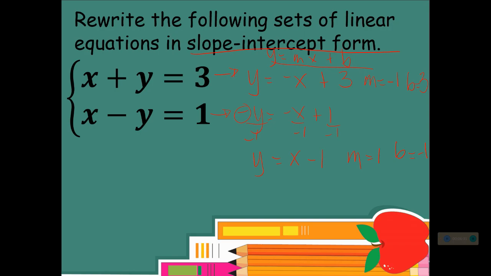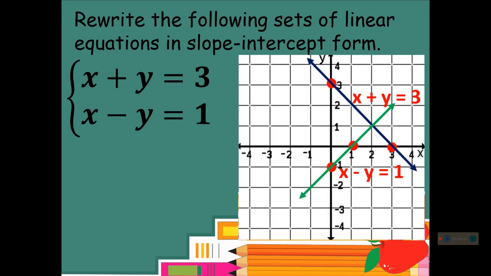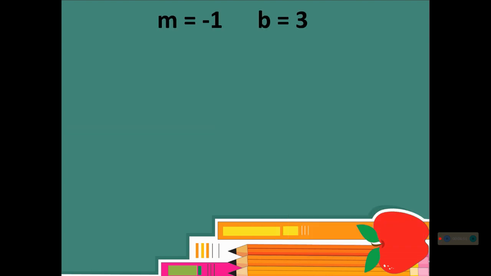Okay. So, by recalling the graph that we have obtained yesterday, we have this one. So, we have the intersecting lines, and then we have exactly one solution because they intersect at exactly one point, and the kind of system will be consistent. So, this time, by simply observing the values of m and b, or the slope and y-intercept: on the first equation, we have m equal to negative 1 and b equal to 3. On the second equation, m is equal to 1 and b is equal to negative 1.